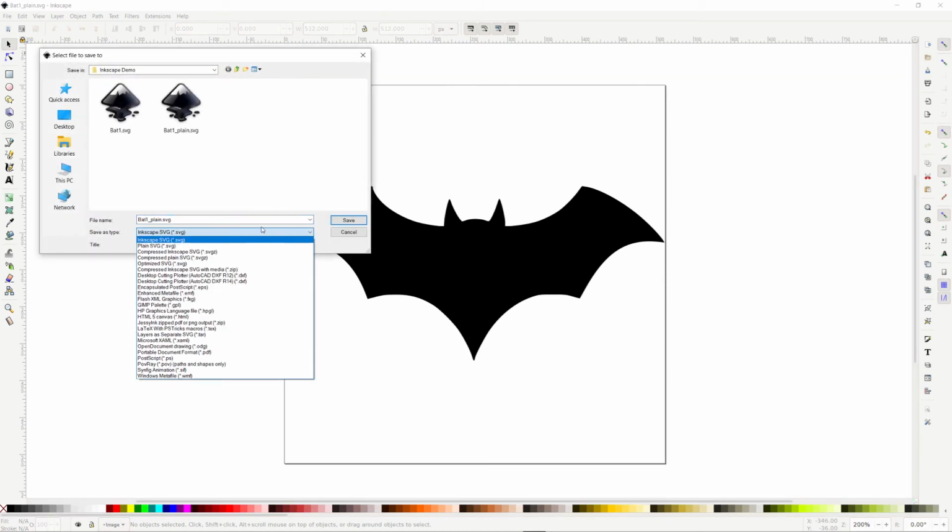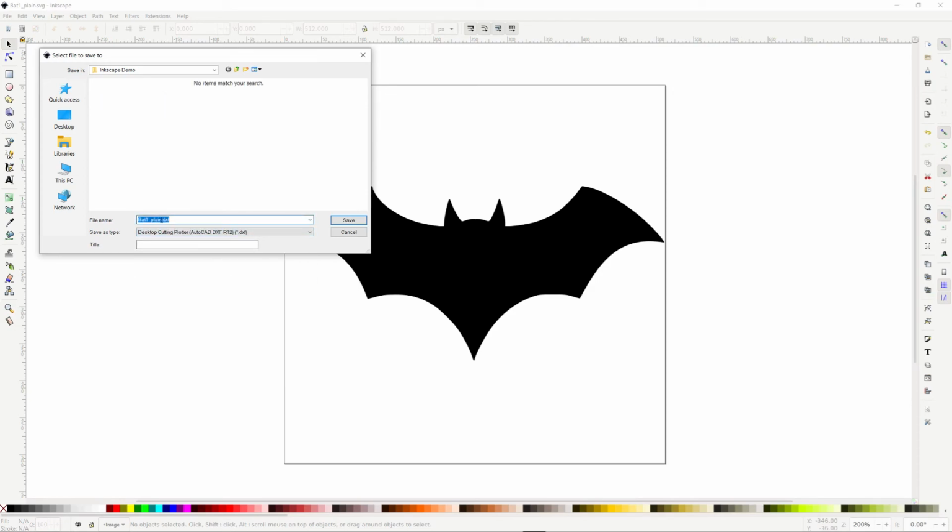And we're going to come down to where you see AutoCAD DXF R12 and R14. Now, I believe these are just different revisions. I am actually not quite sure about this, but I would recommend using the R12. It has worked best for me whenever I have been trying to import it into other programs. So that's one we're going to be saving, and we will just go ahead and get rid of this plane here because DXF is a different format, and we don't need that extra detail there.